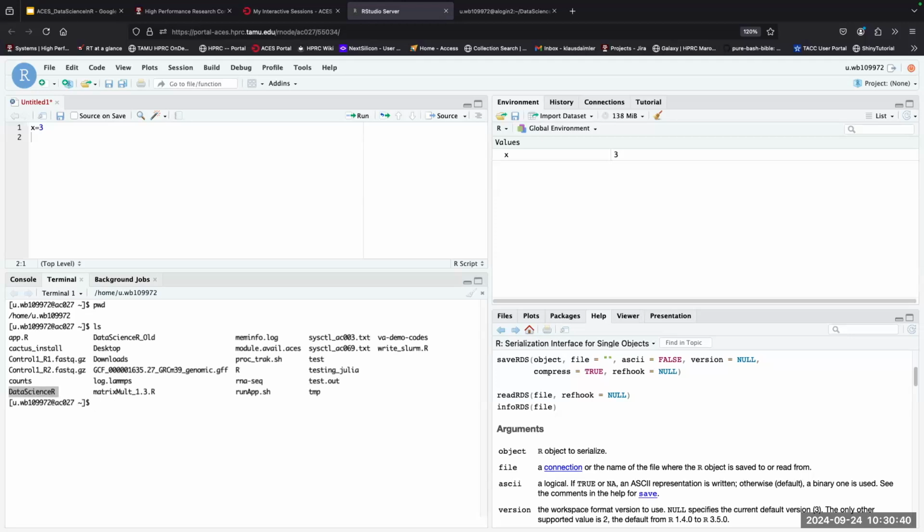So then you'll need to run this command: cp -r /scratch/training/data science R space period. Yeah, I did that, but I have, sorry, cp missing destination. Did you put the space and period at the end? Oh, okay. I think I missed it. You need to specify where you're copying the directory to. So here we're saying copy, and -r copies the contents recursively, meaning grab everything inside of it. The source is scratch/training data science R, and this period represents the destination, which means your current working directory.